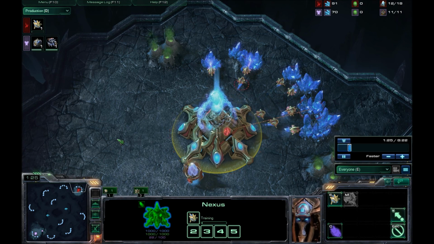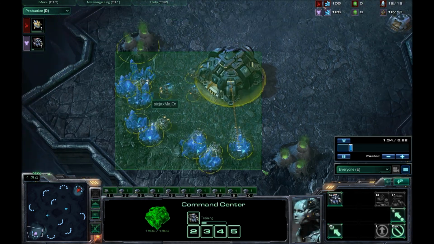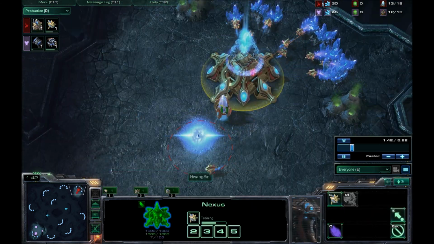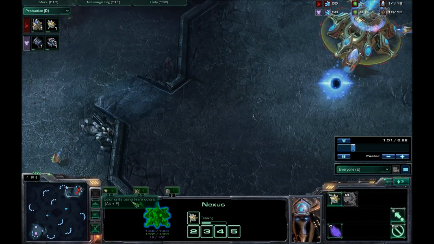Unit counting station. Hwangsin's going to get a little bit ahead because he's got his nice little chrono boosts here on his probes. Oh, gotta love that. It's so good. It almost counters mules. Man, gotta love mules, but I mean, you can apply chrono boost to anything you want. Oh man. Good deal.